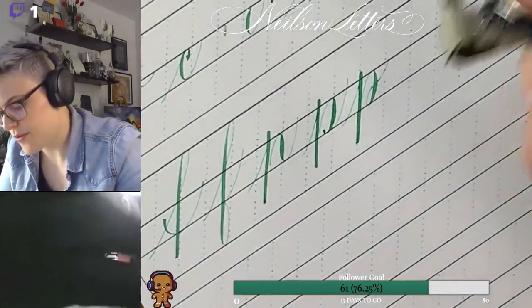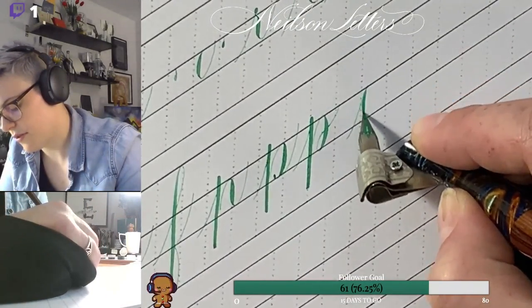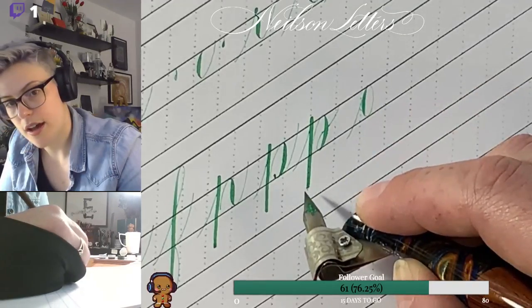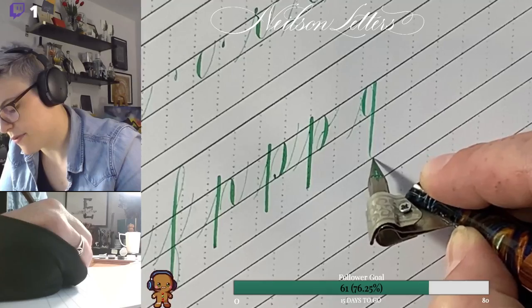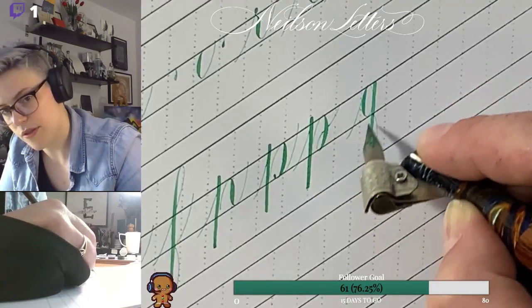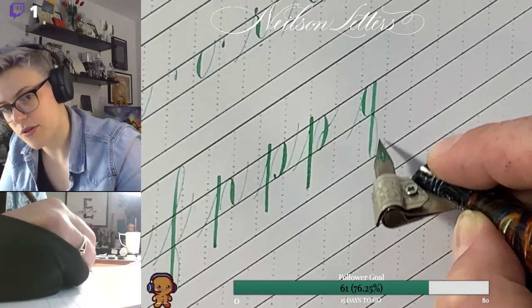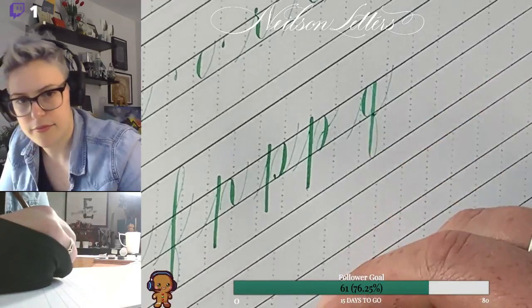Then we're doing the letter Q. Entry stroke, oval up on itself. And then we're bringing it down, and we're essentially doing the opposite of what we did with the J. So instead of bringing the descender loop to the left, going down, arching to the right, we bring it back up to the baseline, just underneath, and then away from yourself.